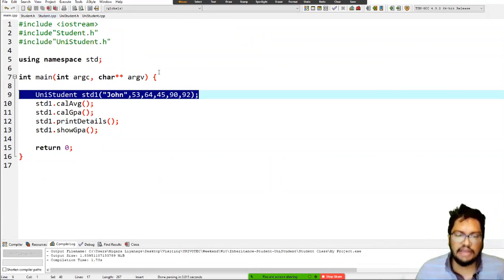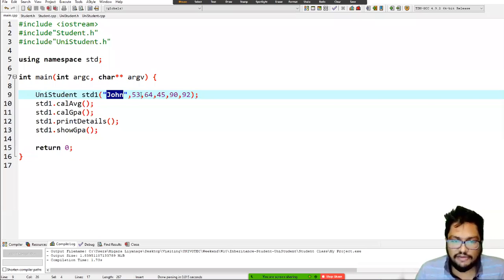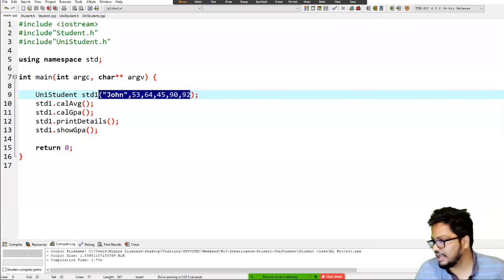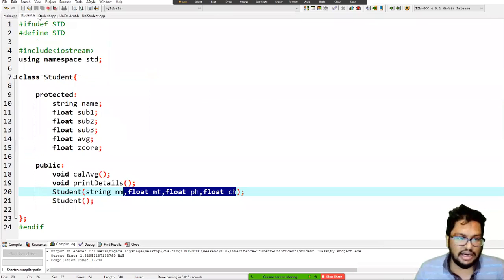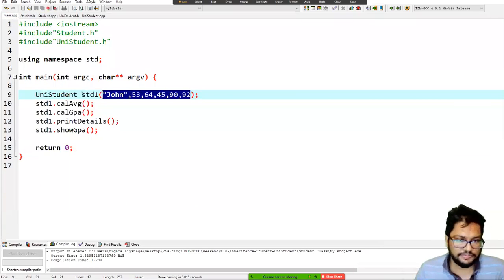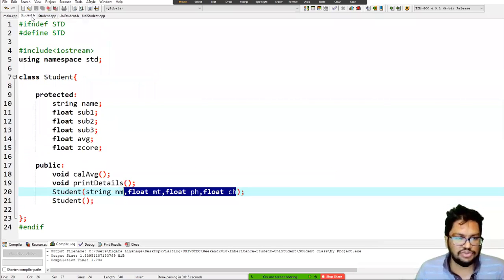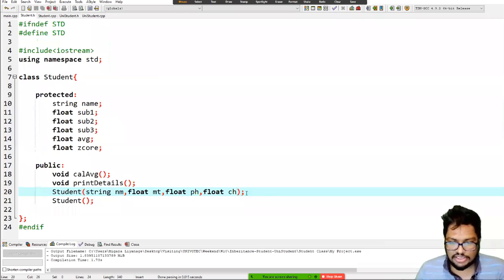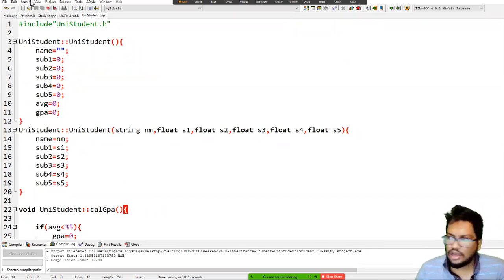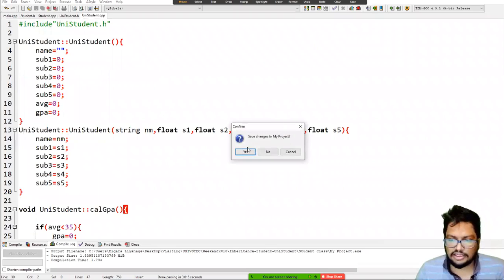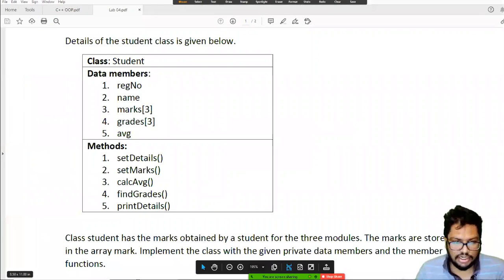That means there is no rule that you must always create a constructor like this and send values like this. You don't have to do it that way. Instead of doing it like this, you can do something else, right? Let's go to this student class, right? So student class you can see, right? I mean, without doing it like this, what you can simply do, I think it's better if I can get a simple code, right? Let's see.